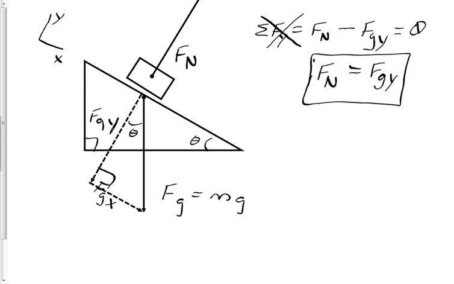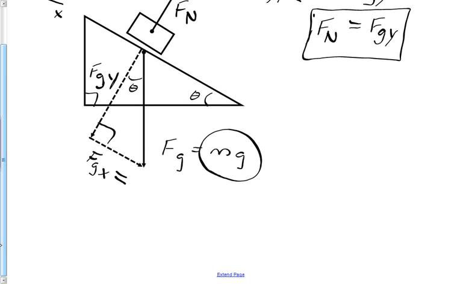So therefore, if that's angle theta, and I want to find the force of gravity in the y direction and the force of gravity in the x direction, here, let me drop this down, then if I know any trig, I can express these two things in terms of theta and mg. Remember, the hypotenuse of this triangle is mg. If I'm looking at the opposite side of the triangle, I'm going to use sine.